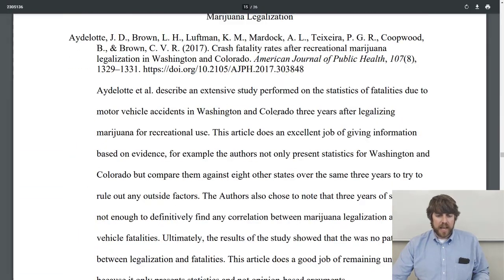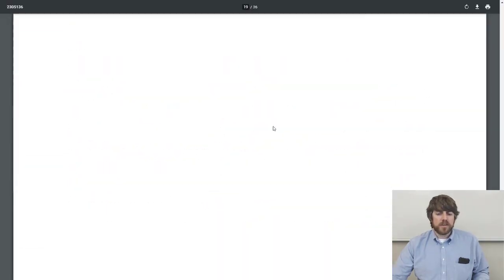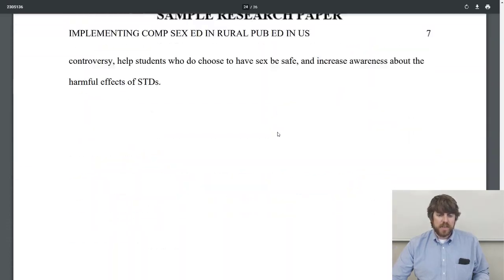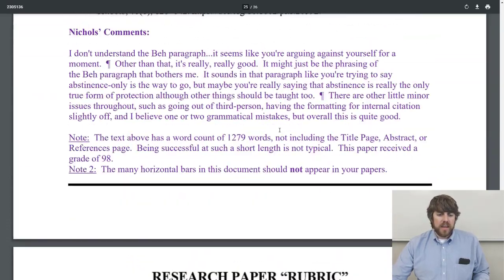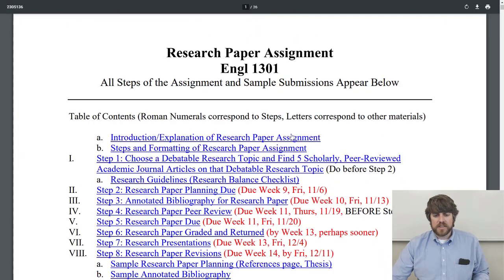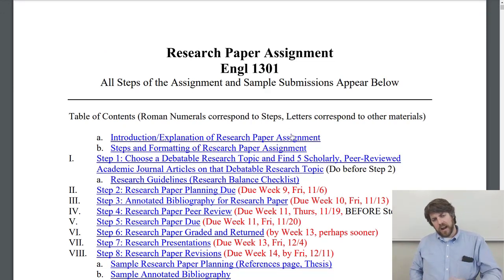So we have a sample planning, a sample annotated bibliography, a sample research paper. There's all kinds of sample work that you can use that's helpful. And then the references page for that paper and then the rubric. So it's not just one big giant scary document of a whole bunch of stuff you have to know right now. It's a bunch of graduated steps in a research process. As you can see on the Blackboard page as well, it's got different little places you submit things. So it's really not that bad of a thing to worry about, and it's not something that I think, if I were you, I would panic over.